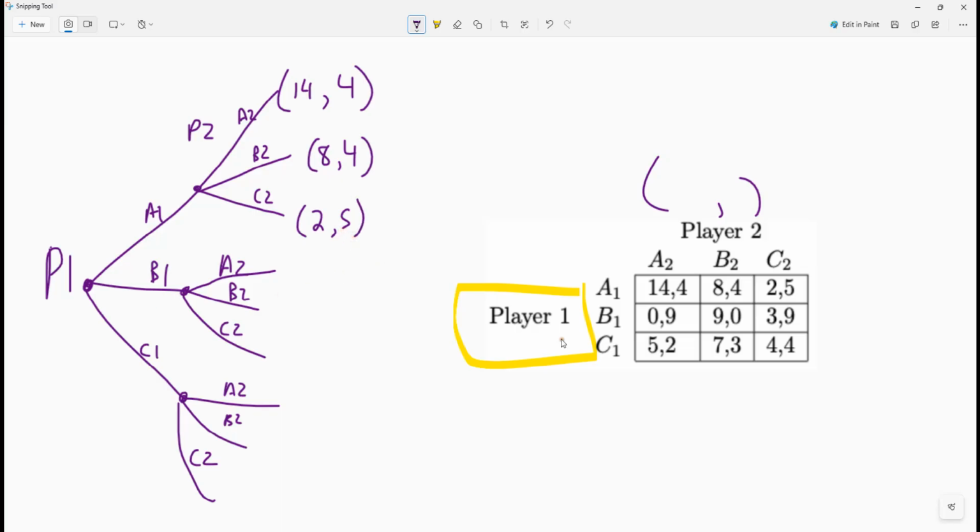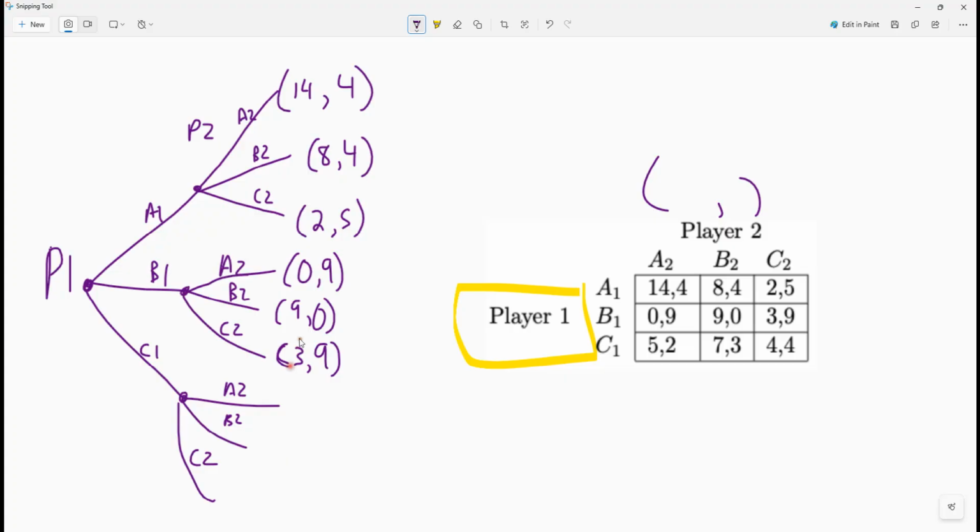We're going to do the same thing now where player 1 is choosing B. So how does player 2 respond? If they respond with A2, we're in this set of payouts, so it'd be 0, 9. And then we come over here, this would be 9, 0. Then this would be 3, 9.